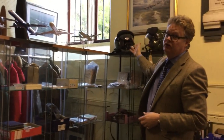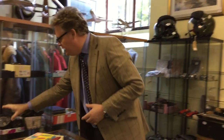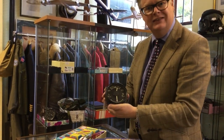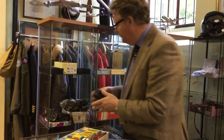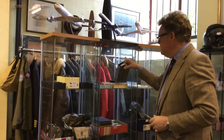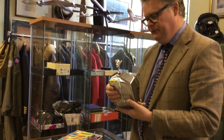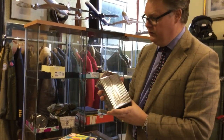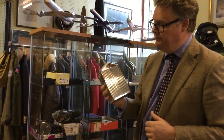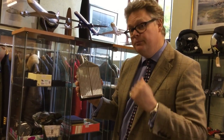As well as the automobilia, we've got an awful lot of aeronautica. We've got some wonderful helmets up here, which I am tempted to put on. Some lovely helmets. We've got lots of gauges - you can put these on your man desk. Lots of levers and gauges and bits and pieces like that. But something which I would always take away with me is the Rolls-Royce hip flask. Sadly, there's nothing in it - but if it were, I'd probably have a little drink at this moment in time. A Rudd Speed Rolls-Royce grille hip flask, probably around about £100.